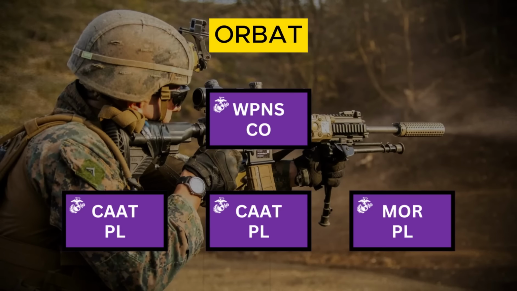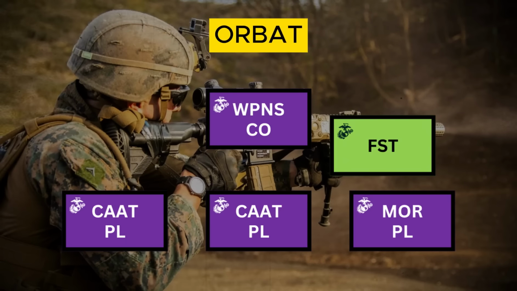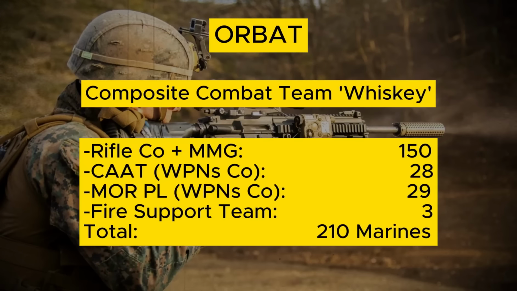Normally vehicle mounted, the CAT platoons employ anti-tank launchers and heavy weapons. However, in this case, will be dismounted with their machine guns and automatic grenade launchers. The battalion is also augmented by the Fire Support Team, a small element containing joint terminal attack controllers and artillery joint fires observers, responsible for synchronizing indirect fire and close air support. This brings our total manning to 210 Marines, meaning the outpost will be cozy, but also now contain the required firepower and manning to repel the bug assault.